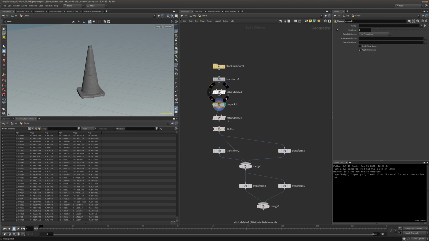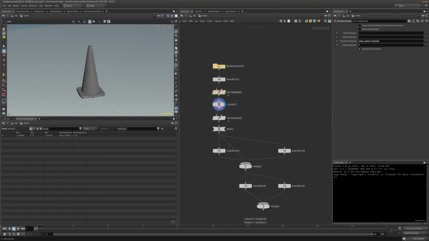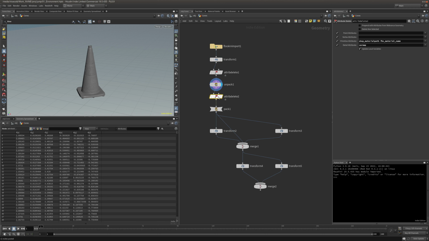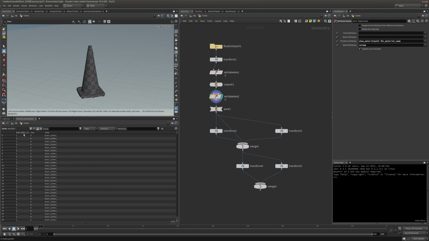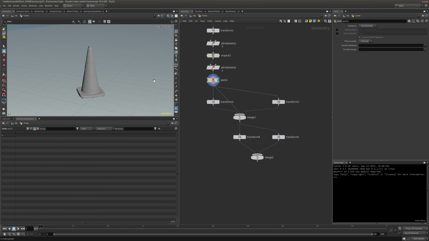We don't even need those actually, since when I pick, I'm not transferring those anyway. So a little bit of cleanup here. Just keeping the primitive name, not really used. And I'm packing this, so this is now ready to be used.